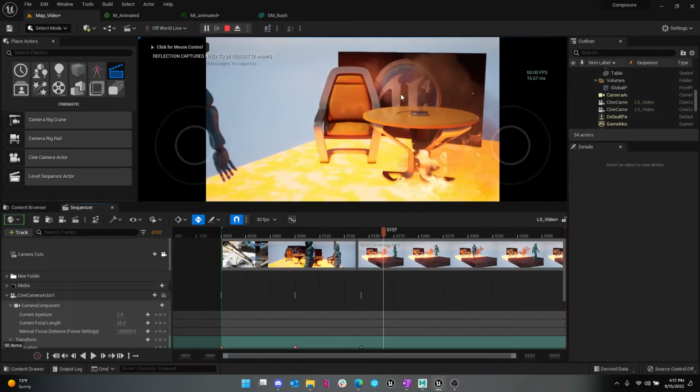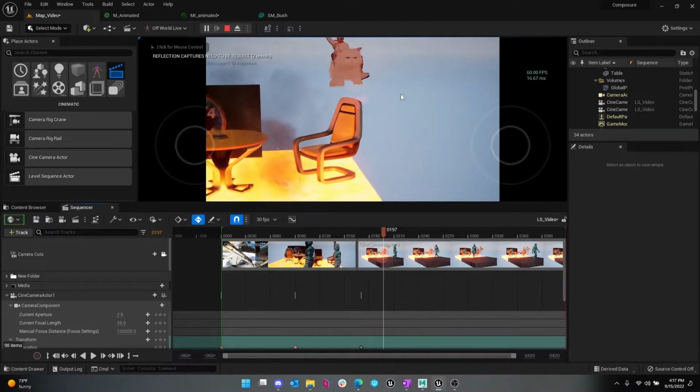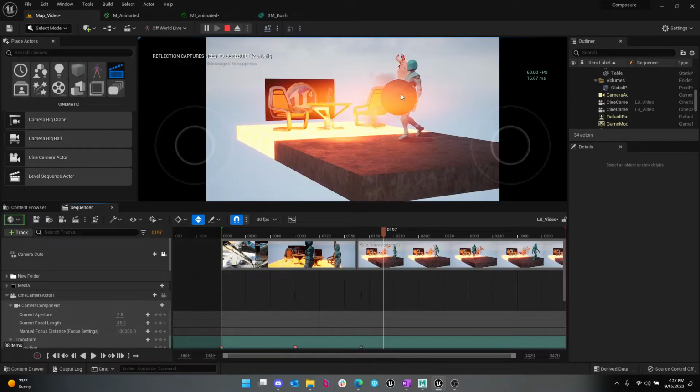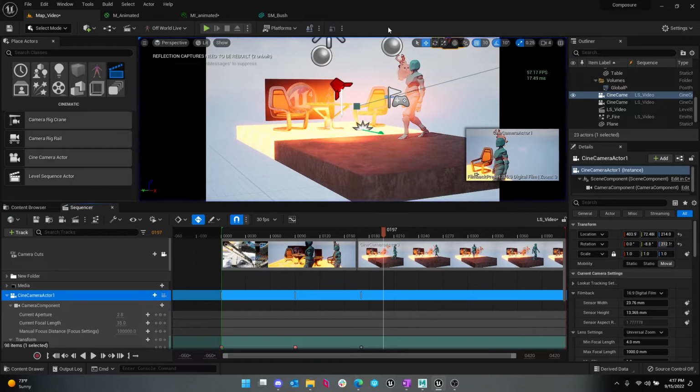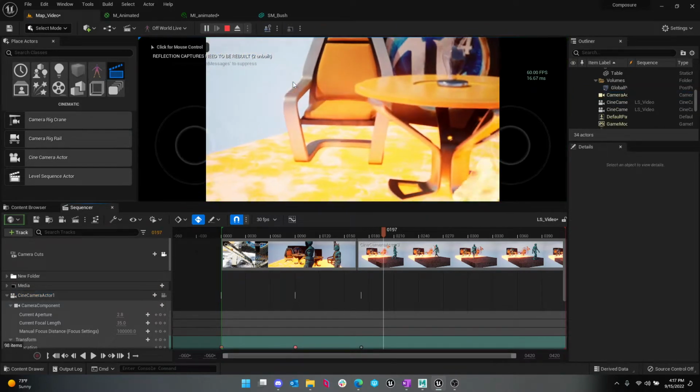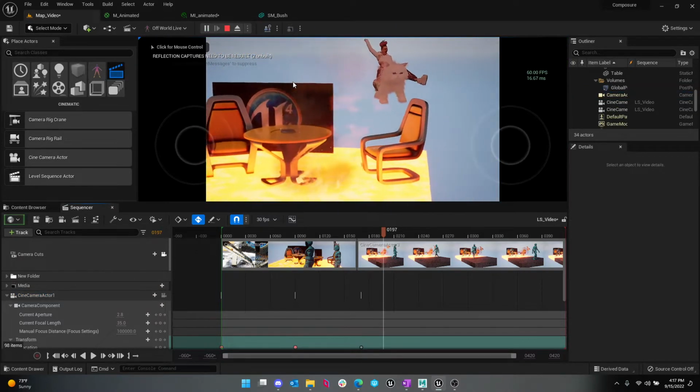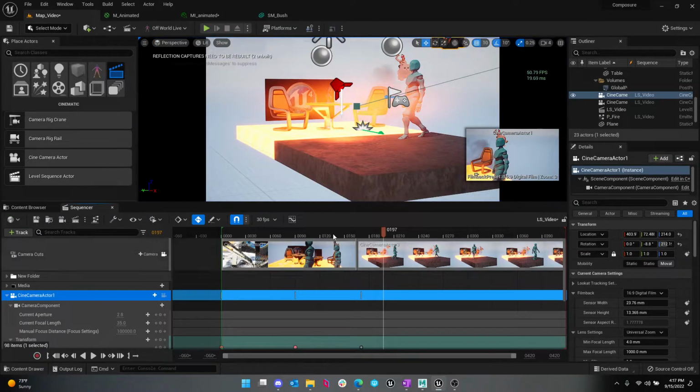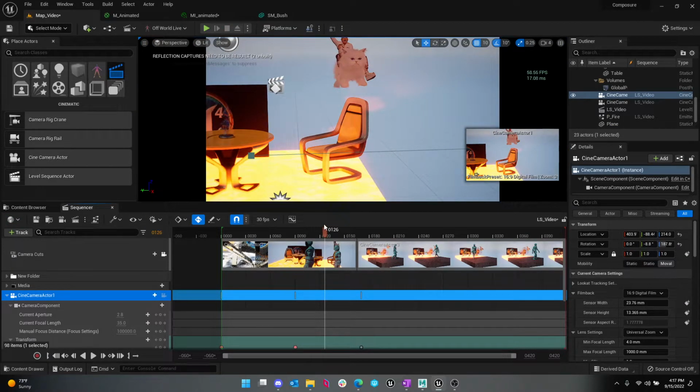Now when I click the play button, not that clicking play is something that we really do in here, you see that it actually does play the camera and everything else that's happening on my sequencer. The play button is actually a good test, so you know what's actually going to be rendered out. Sometimes I'll click play even though I'm not making a game, and I'll be like, oh yeah, whoops, forgot to do something, because it shows you what's going to render out. That's what I'm trying to say.